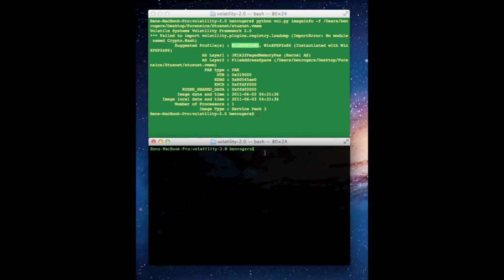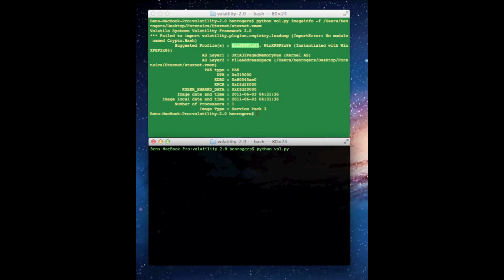So the easiest way to look at this is to, again, use our volatility script. Volatility is a great tool for analyzing memory.